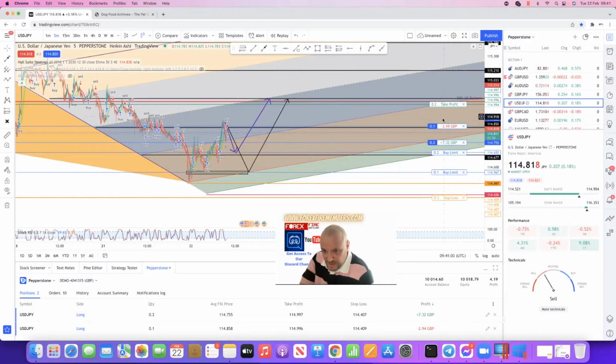So far, yes, we're in drawdown on this here, but we got the deeper entry. And again, this is the equity profit and loss at the moment. We are actually in profit at the moment. So hopefully this is letting it sink in just how good it is to be able to look at your swing points and your areas of resistance. Like we've identified structurally the harmonic pattern, then we've got our buffer zone on the bottom. We've got our buffer zone at the stop loss here, okay?